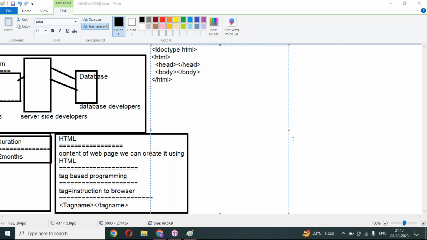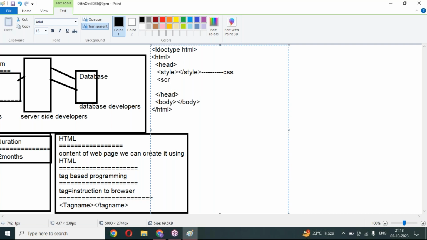HTML is a hypertext markup language. It is completely a tag-based programming. This is the standard of an HTML page, we write it like this. Under the head, we generally write a style tag. This is for CSS code.